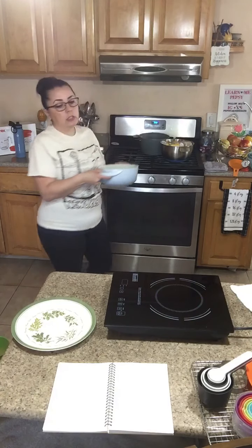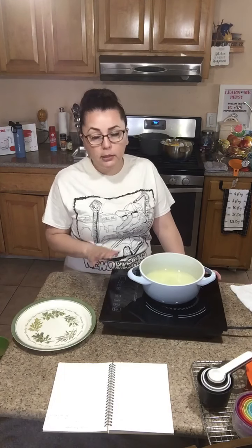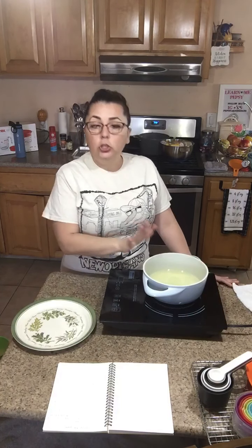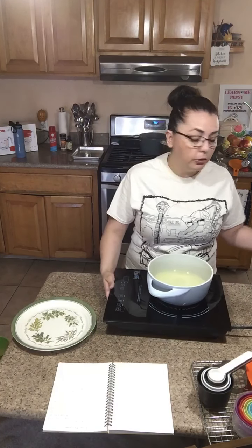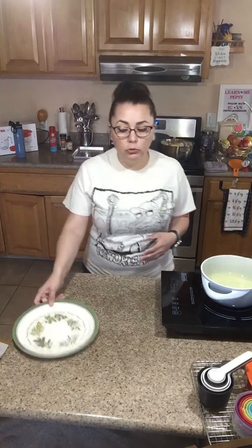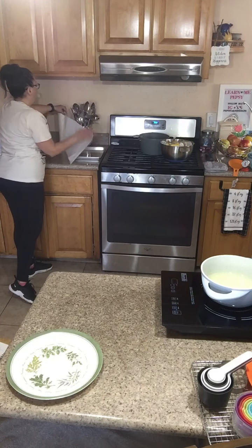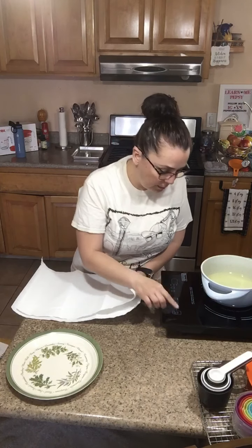Because I'm using my electric stovetop, I'm supposed to do this in a frying pan, but I don't have a frying pan that's compatible with my stovetop. So I'm using my little bowl with vegetable oil in it. For this, you guys are going to either love me or hate me. I'm terribly sorry, and I'll be honest with you, my son and I went to like five different stores looking for this one ingredient.